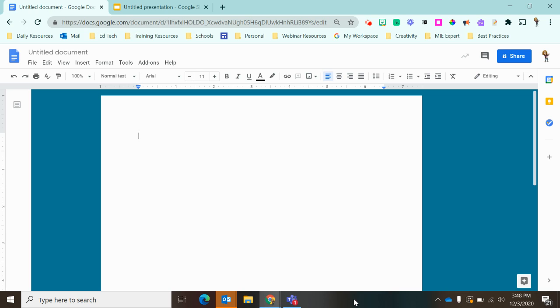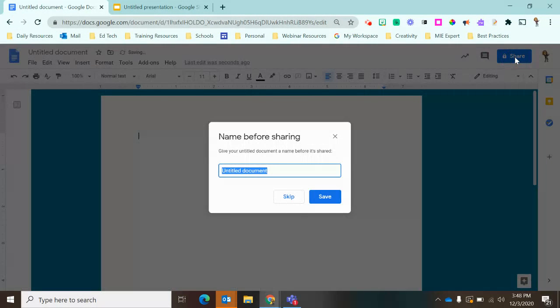In this short tutorial, I'm going to show you how to take a link from a Google file and make it a forced copy. What that means is you will be giving them a link to a copy of the file that you have. So right now, if I go up and I've got my file open, I'm going to go over here to share, and right now it is set to private.